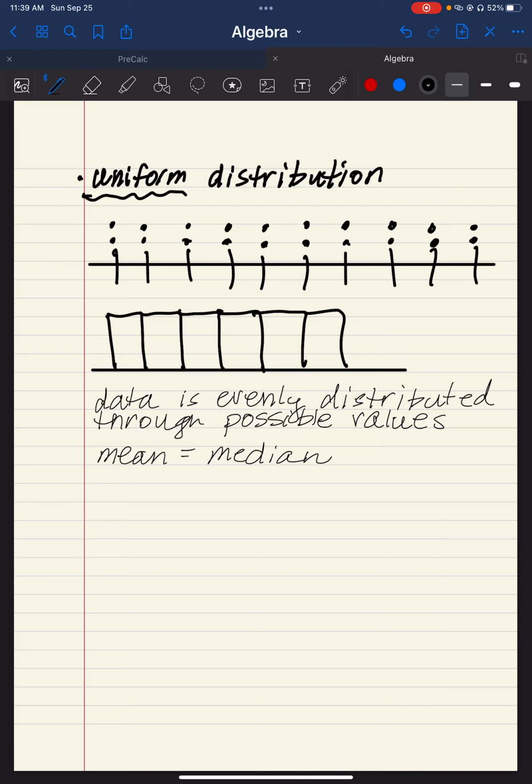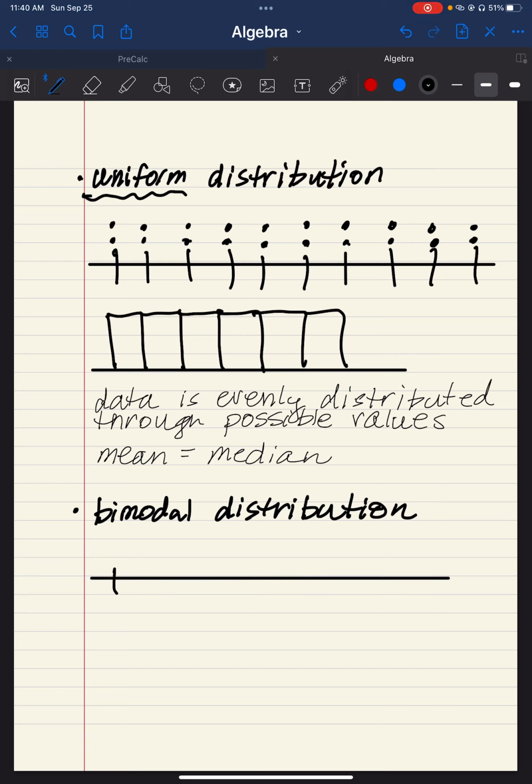They're going to be the same. All right. Last, this is actually number 4, but this one is called a bimodal distribution. A bimodal distribution, I'm going to draw a dot plot, basically means that you've got bi, which is 2, and modal, we're talking about the mode, what happens the most. So you're going to get a distribution where maybe 2 different numbers are going to peak. So maybe you have something that looks like this.